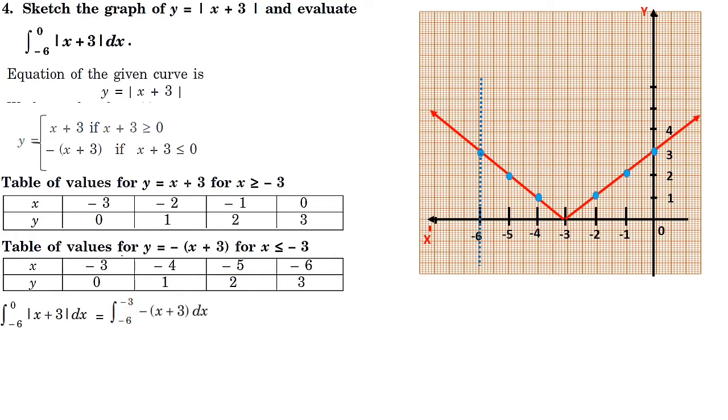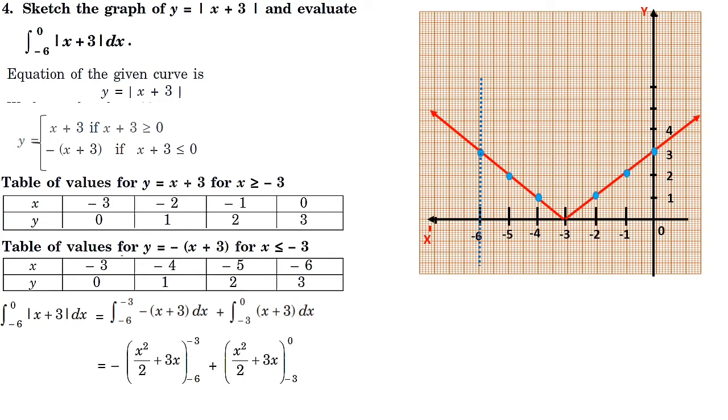That is minus 6 to minus 3. You can see here minus 6 to minus 3. This minus 6 to minus 3 means this straight line comes under this straight line. This set of points means this is the one, minus of x plus 3, that is taken dx. Then plus another category is minus 3 to 0, and under this line, that line is y is equal to x plus 3, that is x plus 3 dx.